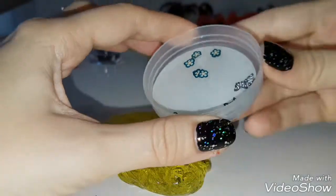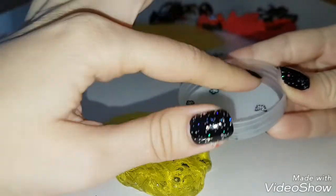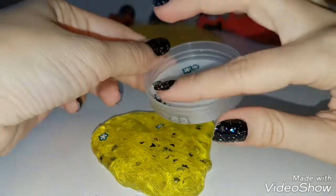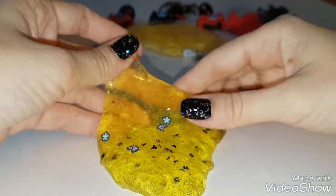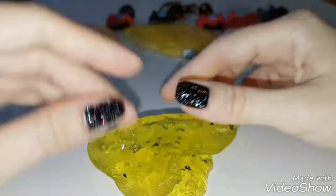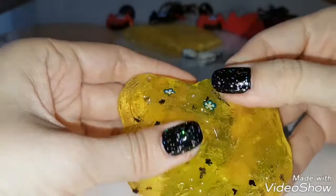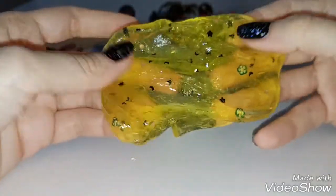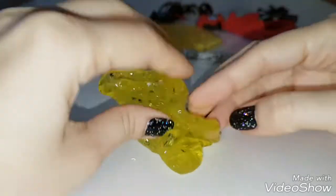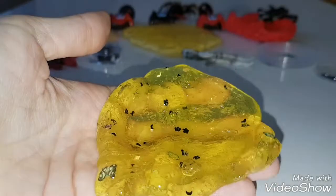Now let's add some butterflies and some flowers. The flowers are black with green and the butterflies are black with a little bit of purple. Let's see now. Ooh la la! This already looks like a Halloween slime, guys. But it's not finished yet.